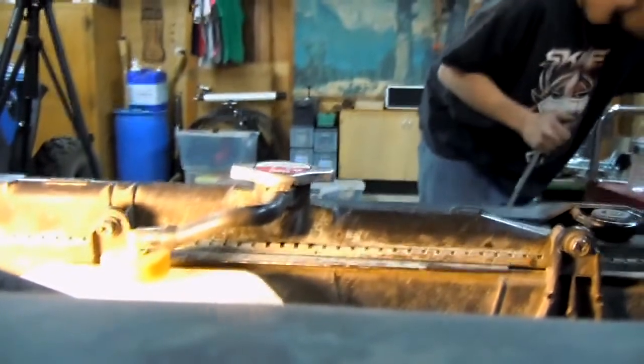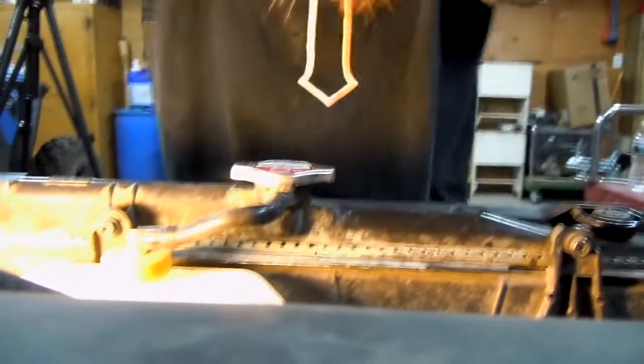Alright, so we'll go ahead and finish twisting this off by hand. We've got this bracket off right there, and we've also got the 2 bolts there. We're going to go ahead and take this out. This bolt should be, that one's going to be a 14 millimeter. Should be. Let's see if I'm right.